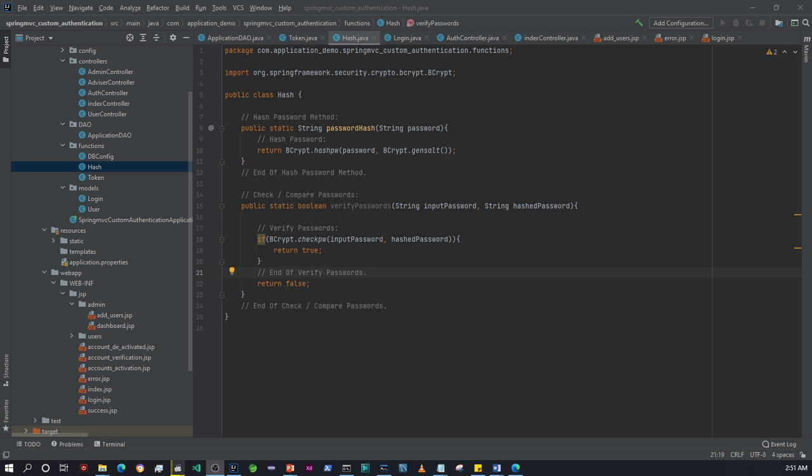All right, so that's our method to verify the passwords.